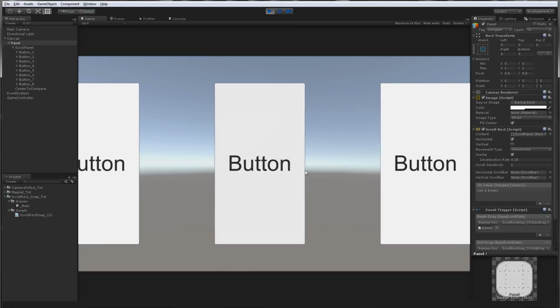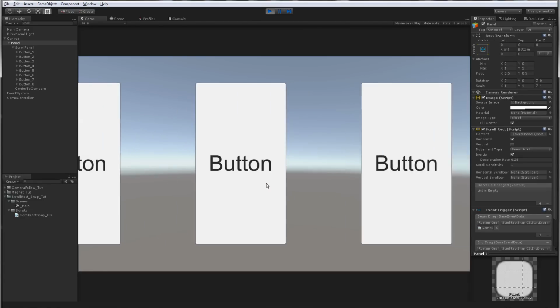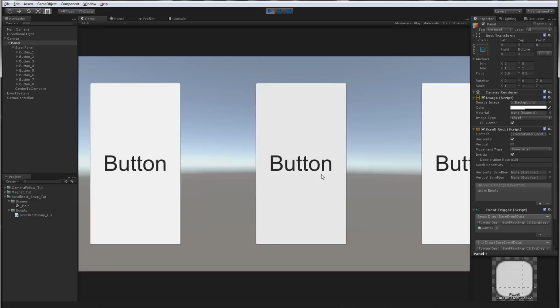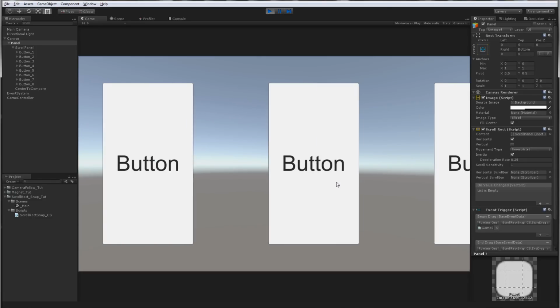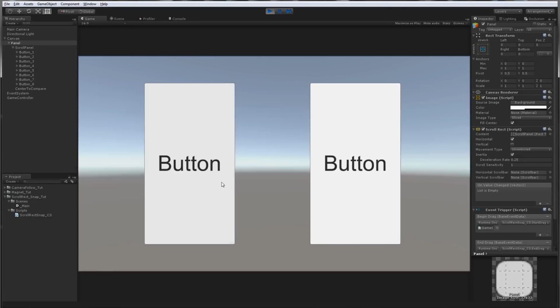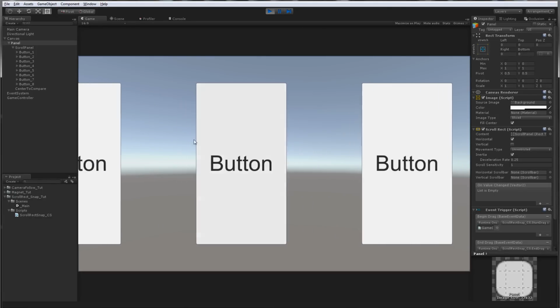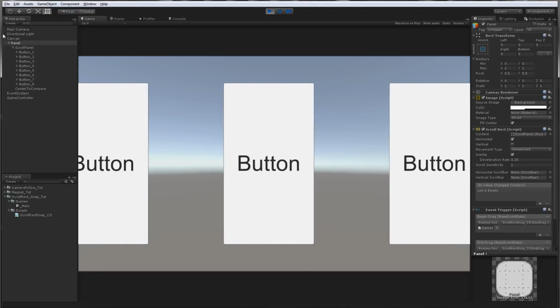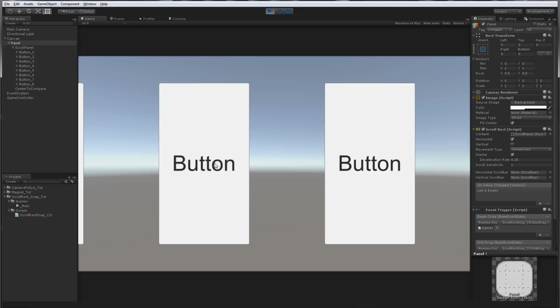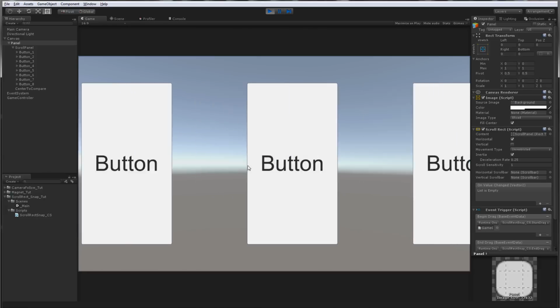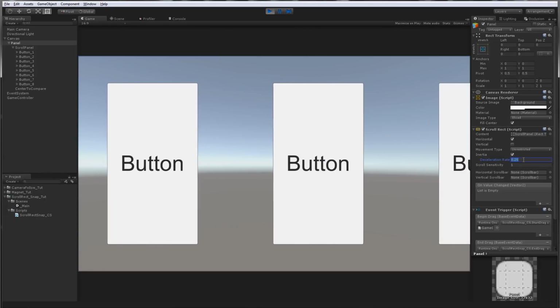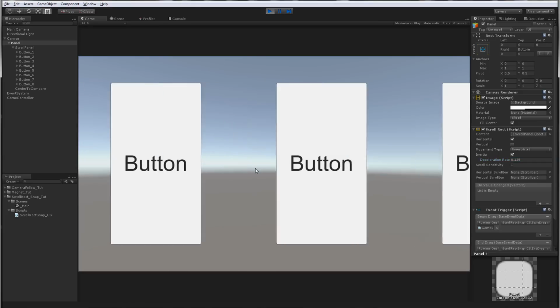So yeah, you can see that it's a lot lighter now. You can see that it's still snapping to the buttons, and you can know that this is completely working on mobile, because the UI is working on mobile. So at the moment that we did it, you can simply export it to iOS, Android, or whatever, and it will be working.